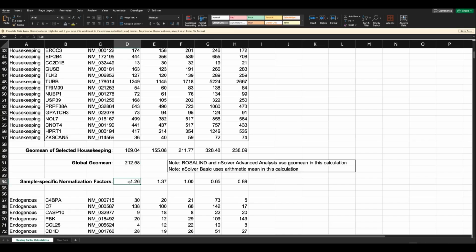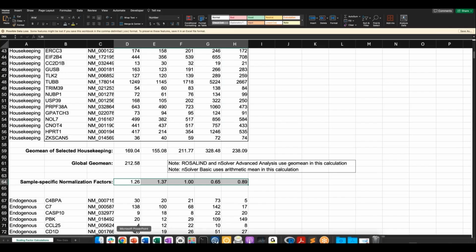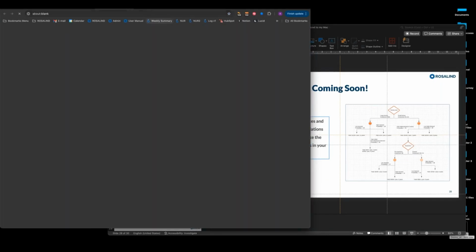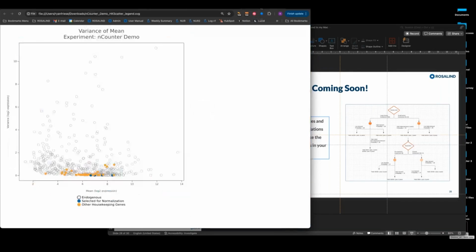In this particular example, sample number 1, it's telling us that the average expression of housekeepers in this sample is basically 1.26 times less than the global geometric mean. So it's a great way to identify, when we look across all of these 5 samples, the distance of the expression of the housekeepers of, let's say, sample 5 versus the average, or sample 1 versus the average. So that's how you interpret it within the platform. Let's do a quick review in Rosalind, and then I'll answer some questions. I got logged out here. Let me log back in, and I'll show you what the QC looks like in the platform.